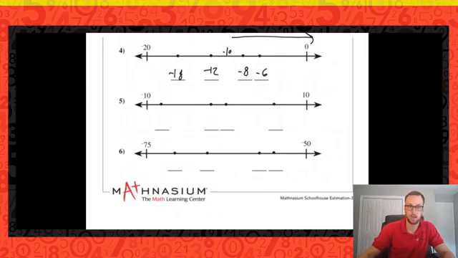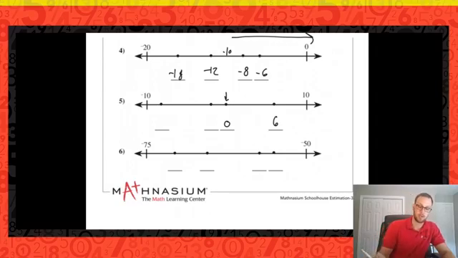So, number 5. Between negative 10 and positive 10. That point looks like it's exactly halfway. Yeah, very good. 0 is halfway between negative 10 and 10. Nice job. So then halfway between 0 and 10 is 5. But our point is a little bit closer to 10. I would estimate that would be 6.